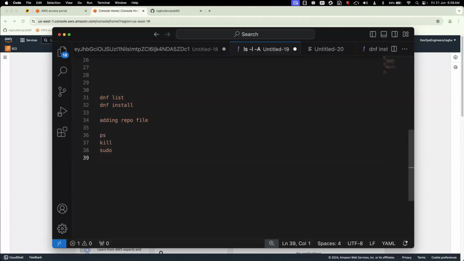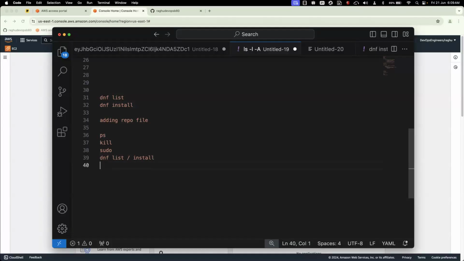And after that, package management is a major one we talked about. Which is the sudo DNF command, where sudo is a prefix and DNF is the actual command. And for DNF, we talked about different options. Majorly you need to think about list as well as install. These are the two major command options that we use in DNF.